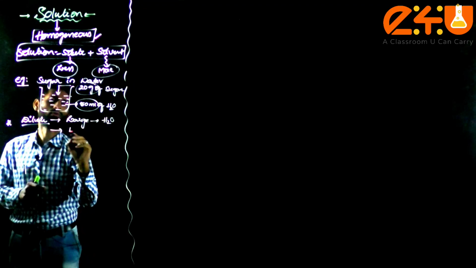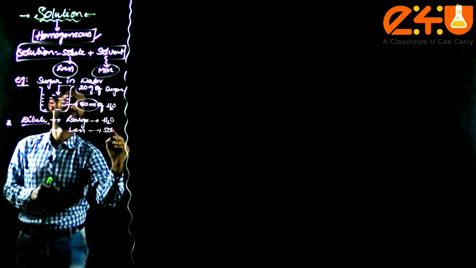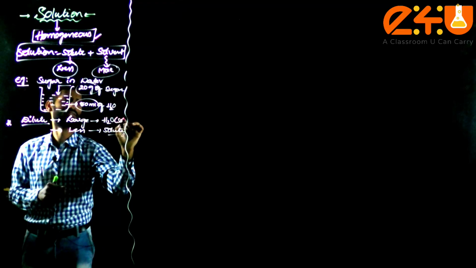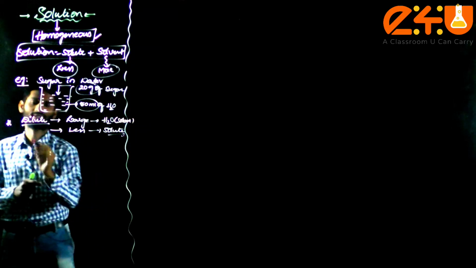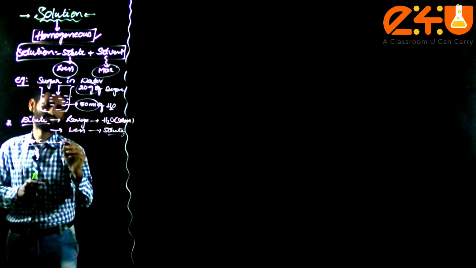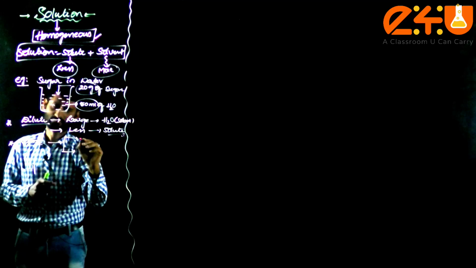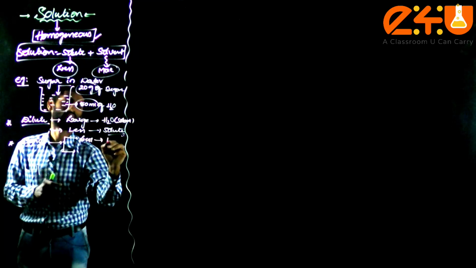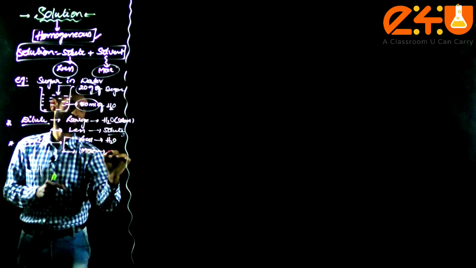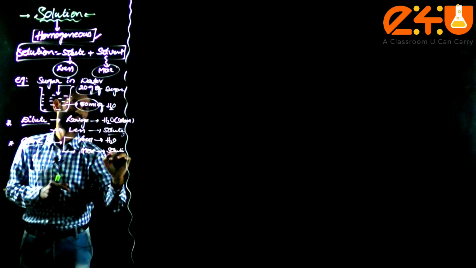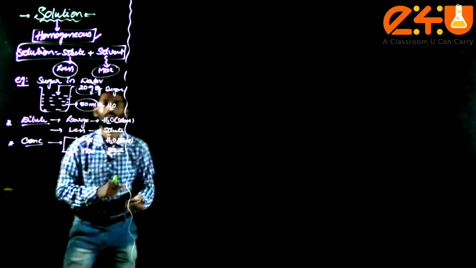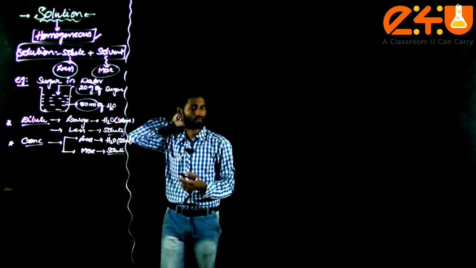Okay, and a lesser amount of solute will be present, either NaCl or NaOH, anything. This comes under what, my dear students? Solvent. Okay, next one, if you take concentrated solutions, everything is reversed. Take here less amount of water and more amount of solute. The solvent will be less and the solute will be more. Such a type of solution is called a concentrated solution.